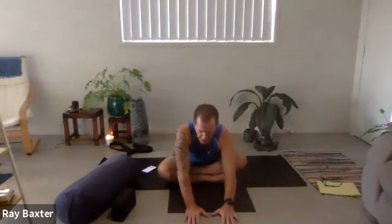So if you've got tight hips constantly, this pose here is really simple and a pose that you should do every day. If you just pick one pose and you've got tight hips, this is the one. Because it's going to give you a lot of mobility in the hips.